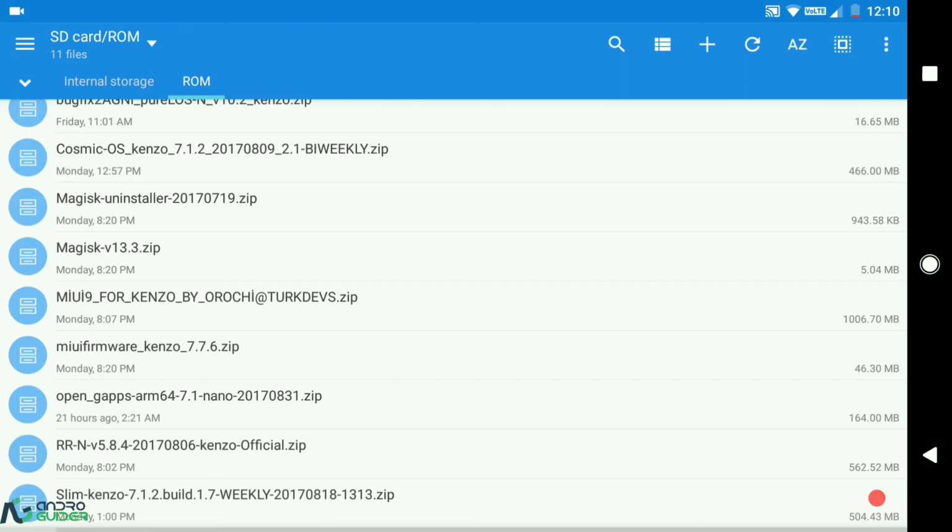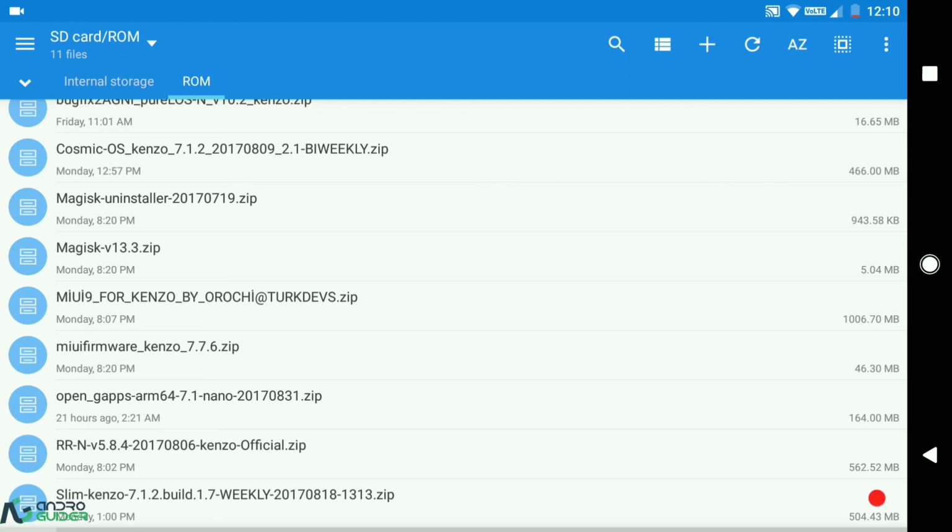I would recommend having a file explorer like Mi Explorer installed. I will have a link down below in the description box for the apk file of Mi Explorer. You can't find this on the Google Play Store, so you will have to install it manually using its apk file.